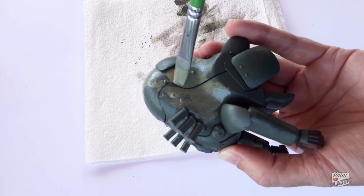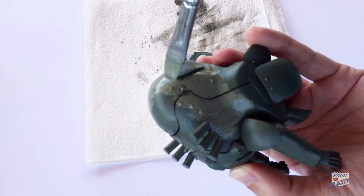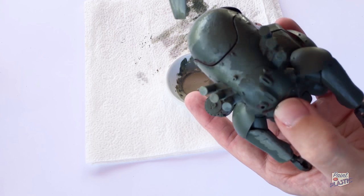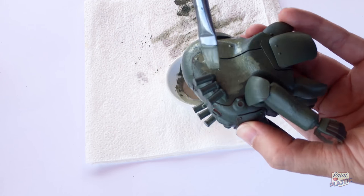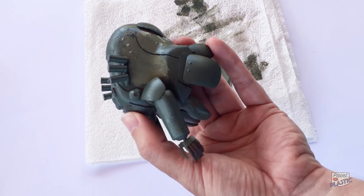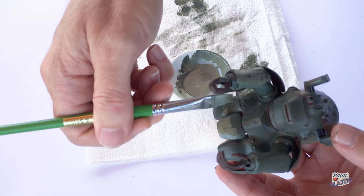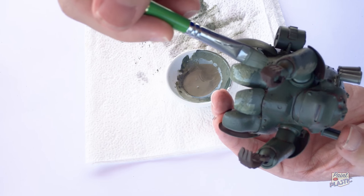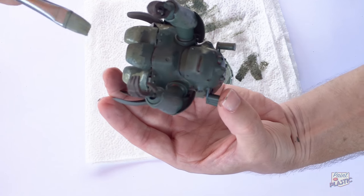This is a very loose part of the process — you can't mess this up. If you don't like it, go back with the original base coat; it will very easily cover this step, and with the heavy texture on this model the brush strokes won't be an issue. So be bold, experiment, and have fun. Here's a great tip if you get stuck with counter-shade: paint up from the bottom of the model with your lighter colors going upwards and try to aim for about the halfway mark, but make it interesting.